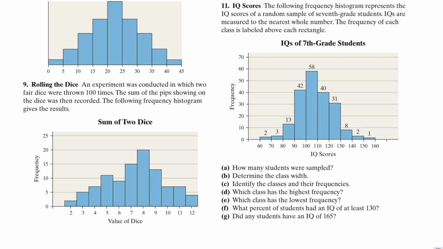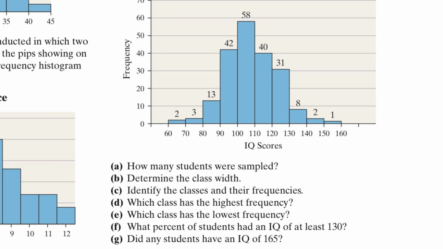One other question that comes up in connection with a histogram like this is pertaining to the class width. So in the previous example with the car sales, it didn't really make sense to ask about that. But if we were to ask about it, here's an example on the screen, number 11, where it would make more sense. So if you recall, when you have a frequency distribution, you calculate the class width by taking the difference of consecutive lower or consecutive upper class limits. And so here in part B, they are asking you to determine the class width.